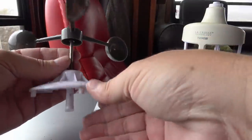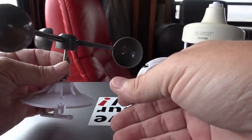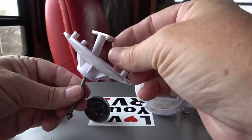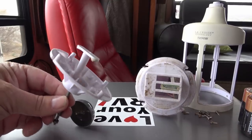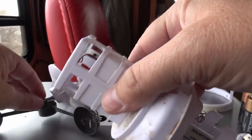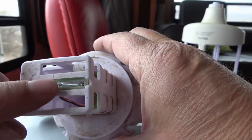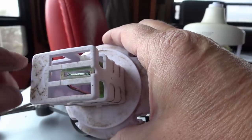I got all the covers off — about 12 little screws. You can see this is the piece that spins on top of the unit, and when it spins, this piece spins inside. There's a magnet in here, and as that spins, it sits over top of this little pickup right there. So every time it spins, it opens a connection in there — a little switch opens — and that tells the unit how fast it's spinning so it can translate the wind speed.